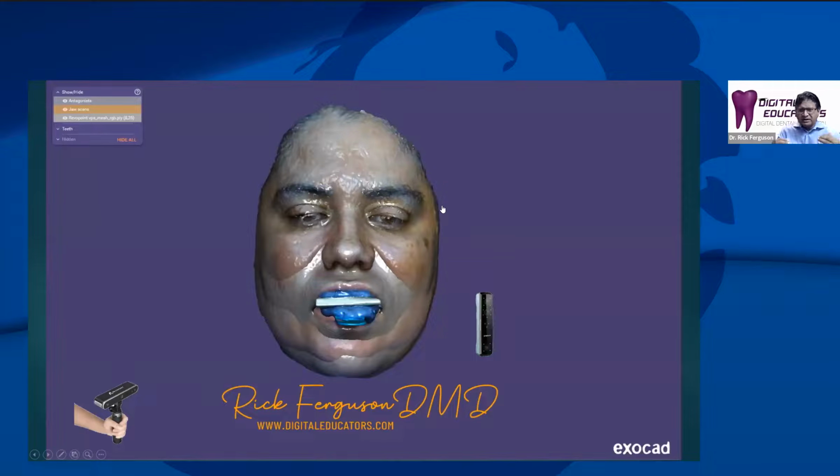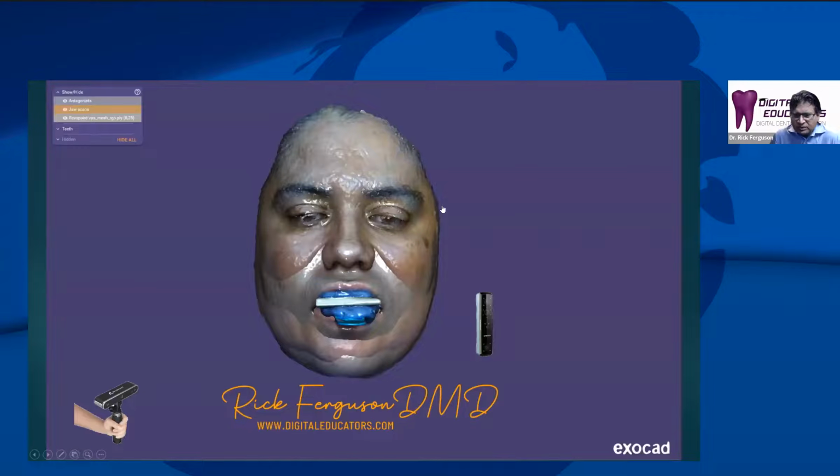Now, keep in mind that in one of these, the patient's mouth is open because the impression's inside. In the other one, the patient was just smiling. I did cut out the teeth on the Einstar scan, the one without the impression in it, in the Einstar software, because I know I'm going to be merging that, but I don't need the teeth, and I want the intraoral scan teeth to show through in the very end to get the smile design done. So you should be matching points in the maxilla and above the lip line, because the lip line is going to change between scans and the chin position is going to change between scans.